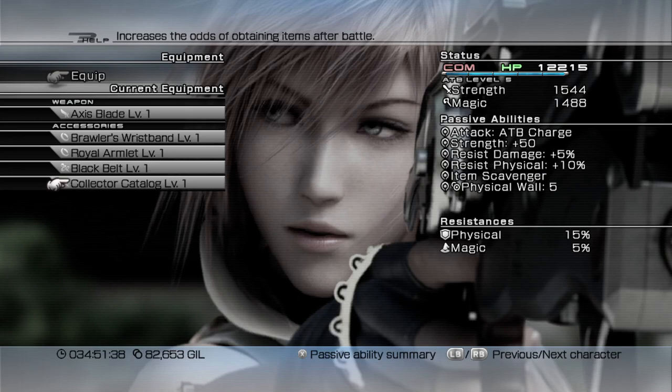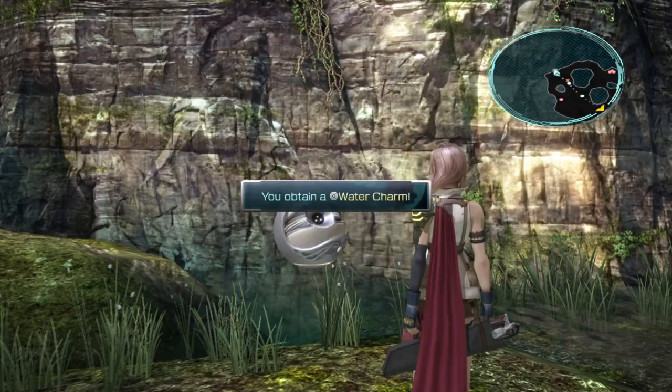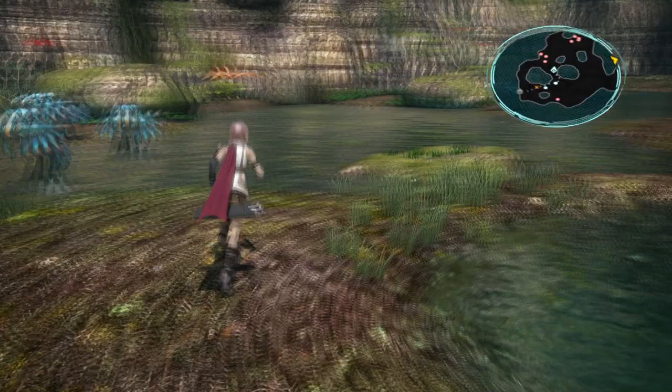Alright, here in the font area, Font of Namva, did I say that right? Probably not. Protected by those fish dragon thingies, they're really annoying enemies if you're underleveled, but here we go, we get the water charm. Once again, the charms turn into the first versions of their rings, so in this case it'll be our first water, aqua ring, once it's a star level.